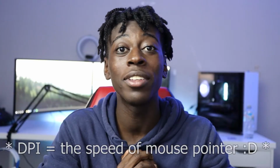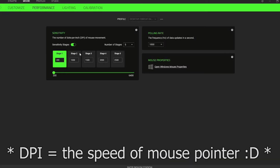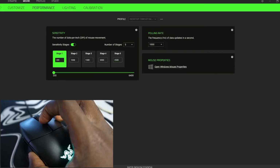You get the DPI up to 6400, which is really nice, and it has its own software where you can play around. Going through the DPI, you can set up to 5 presets, ranging from 100, 200, 1000, 2000, to 5000 DPI. Whenever you'd like to switch between the 5 presets, you just click the DPI button and scroll through.